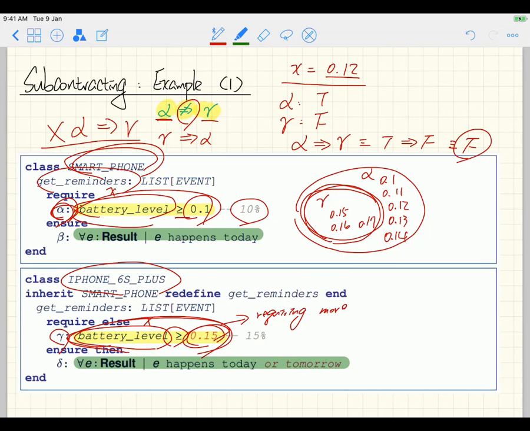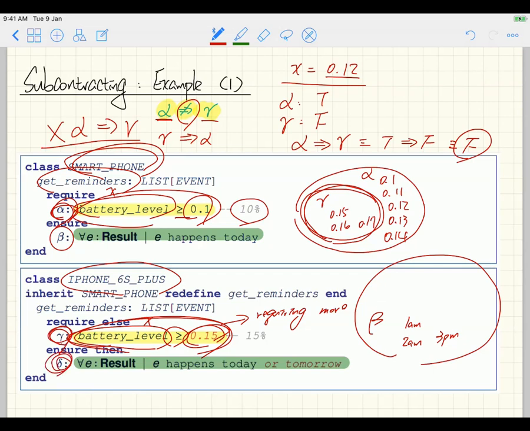Intuitively, you might think, oh, since I can include all the events, not only today but also tomorrow, I'm having more events included. So that should be ensuring more, right? No, that's the common misconception. That's exactly not the case. If you think about beta over here, beta is basically all the events happening today. It could be today at 1 a.m., today at 2 a.m., and today at 3 p.m., etc.